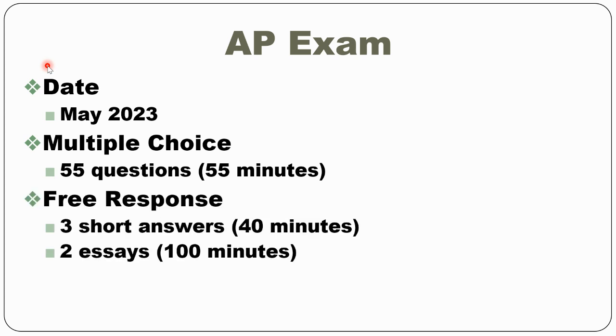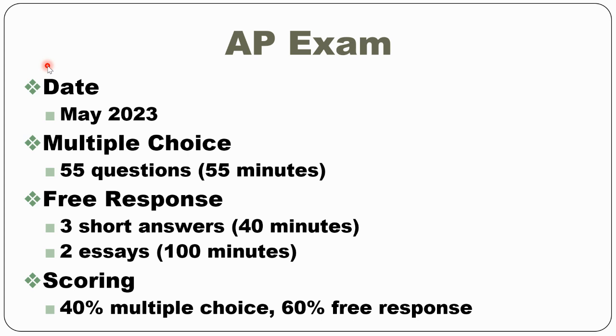Then you have free response. You will have 3 what are called short answer questions within 40 minutes. And then you will have 2 essays to write in 100 minutes. One of these essays is called a DBQ, or a document-based question essay. It's like a research paper where the research has been done for you. They give you a question, they give you 7 documents, and you use those 7 documents to answer that question. The other essay is what is called the long essay question. This is more open-ended, where you're simply given a prompt, and you're going to compare and contrast something, or cause and effect, or what changes and stays the same.